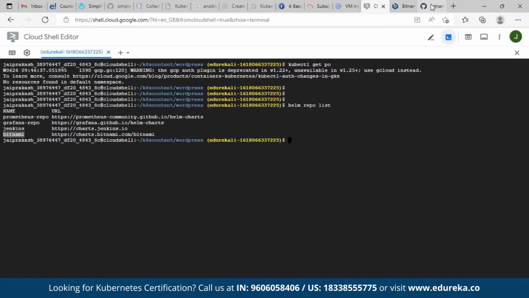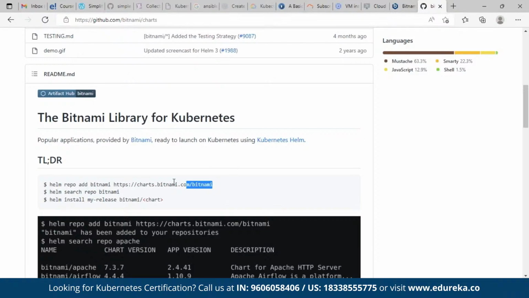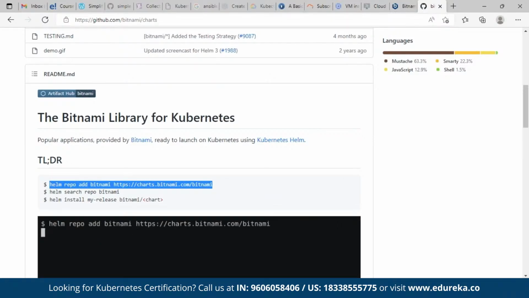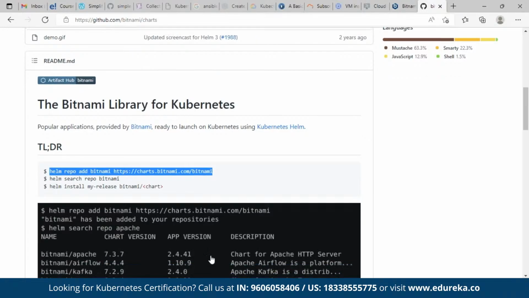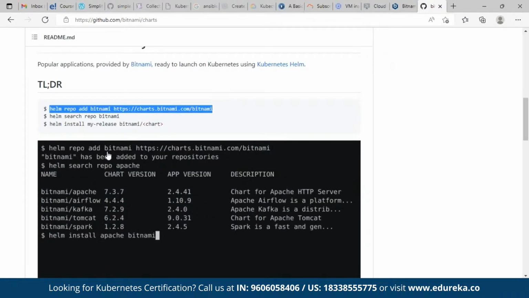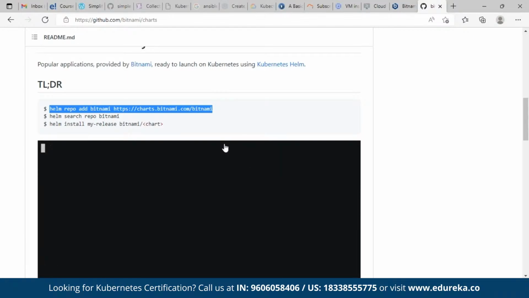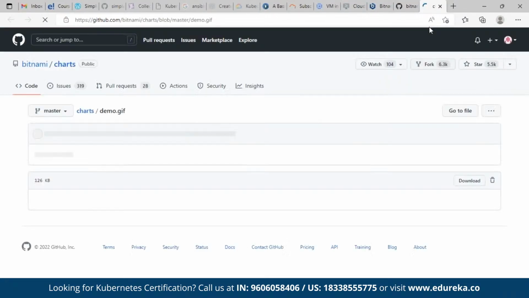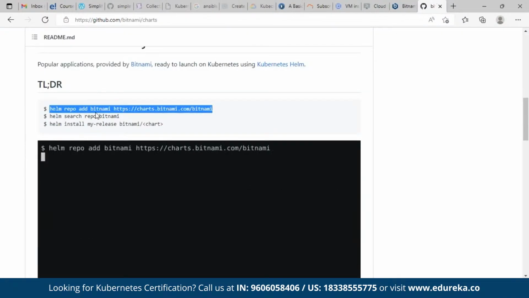Okay. How I have added it, I've simply executed this command, the first command only to add the repo. Copy, paste. That's it. When you run the command, you will see the output something like this. Helm repo add bitnami. You run the first command and you will get the output there. See, it says added. Okay. So in helm repo add, this Bitnami is a user defined name.